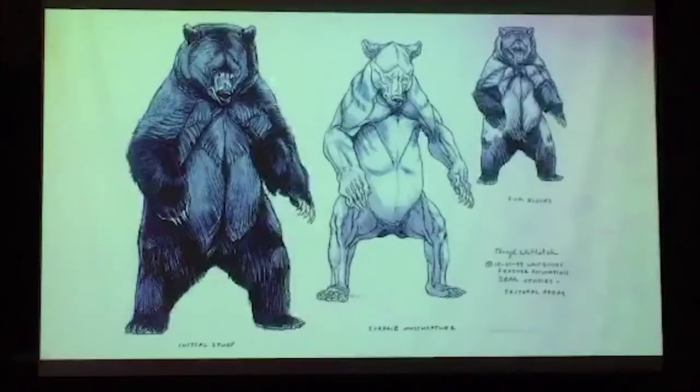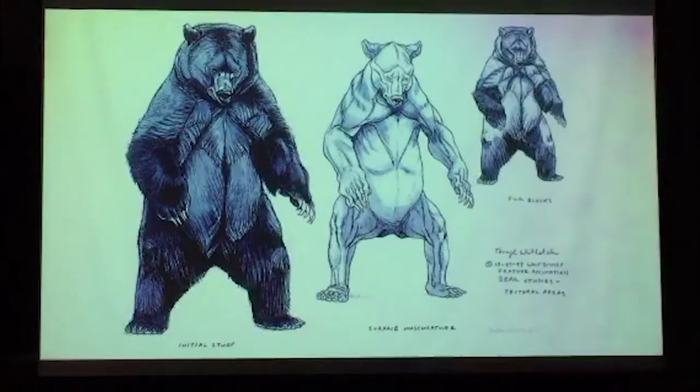Okay, so these were done for Brother Bear, for Walt Disney Feature Animation. I was hired to take things all the way from real bear, real anatomy, down to the studio release character. So we have Kodiak grizzly bear here, even though this was a 2D feature. Oh, by the way, since Disney owns Pixar, Pixar also used these drawings for Brave. Okay, so anyway, back to it.